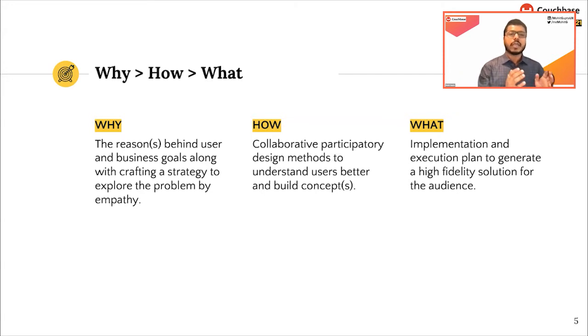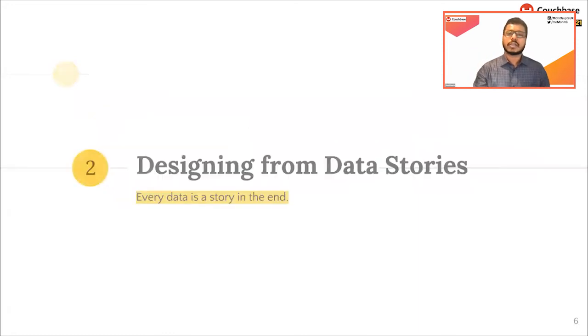So you start any story by understanding the why: what is the real problem, what is the situation at hand, what does the data tell you about that situation, and what does your user say about it. Then go to the how part, where you work together with your cross-functional teams to identify what would solve that problem. Then you take those concepts, test them with users, and again get data to analyze. Collating both of these data, you come to the what part of it. This is a high-level theoretical part, but we'll talk about examples as well.